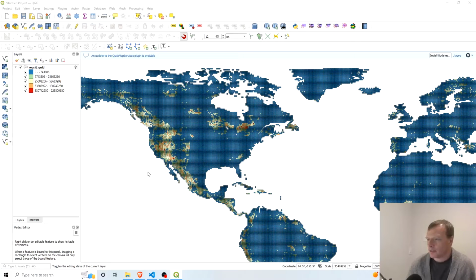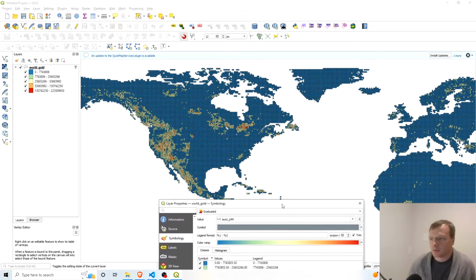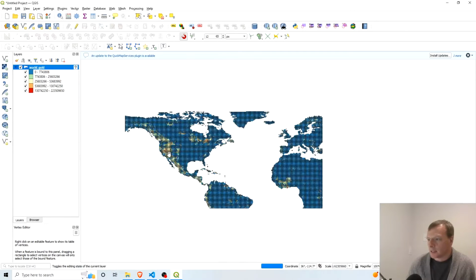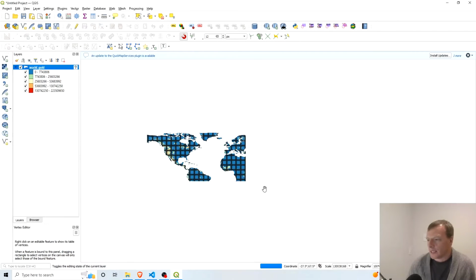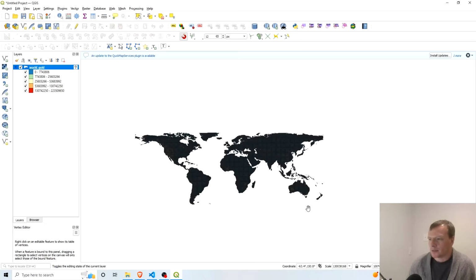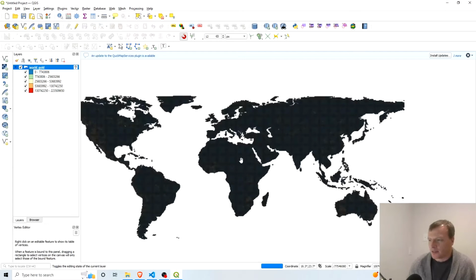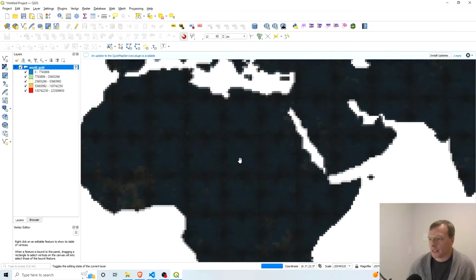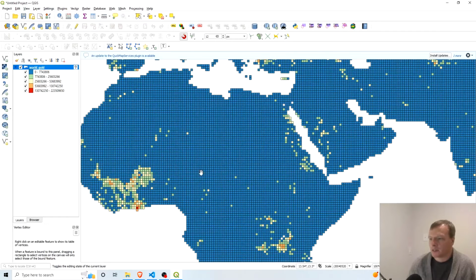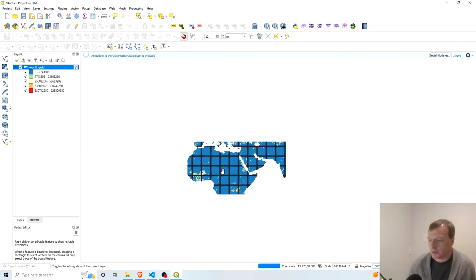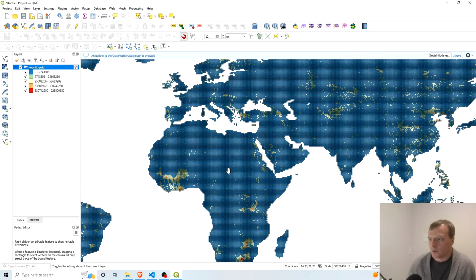However, it looks like I need to close this window if I want to scroll. So if I scroll out, get a big picture view of things, everything turns black, and that's not what I want. The reason it's turning black is that each of these polygons has a black outline to them, and that ends up dominating the display when I zoom out. So I can fix that too.